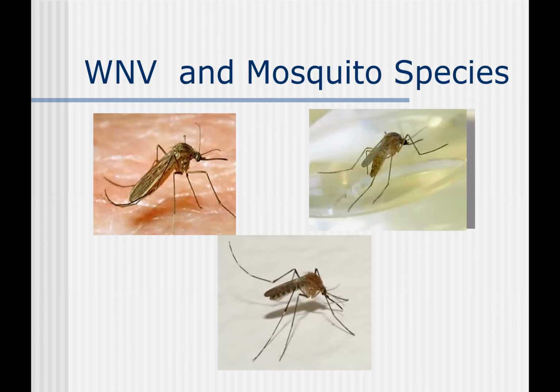And if I go on to the next slide, that's what they look like. And as best anyone can tell, they look identical. They have small genetic traits, and a small tarsal mark on the back leg of Culex tarsalis identifies it as that mosquito. Their habits are pretty much the same.